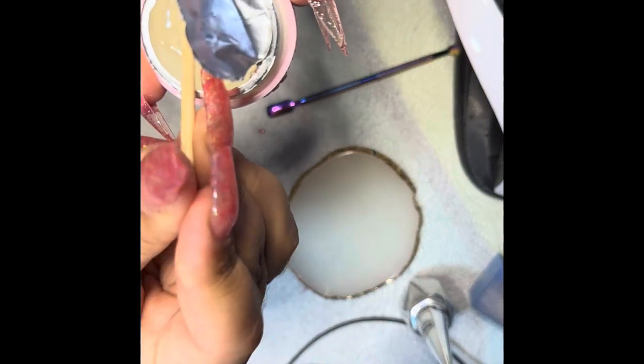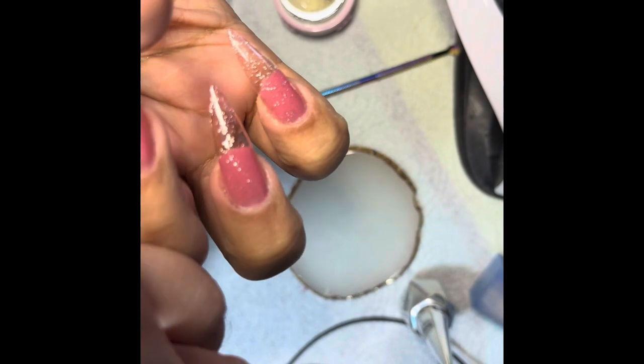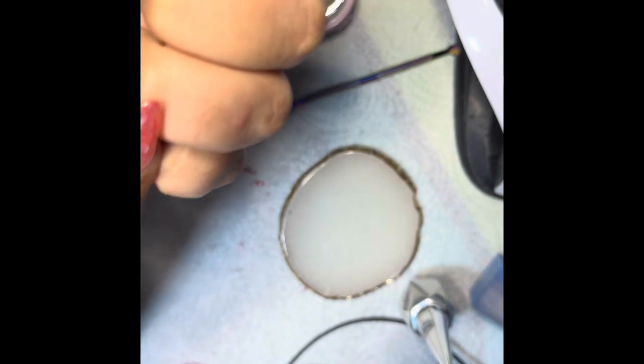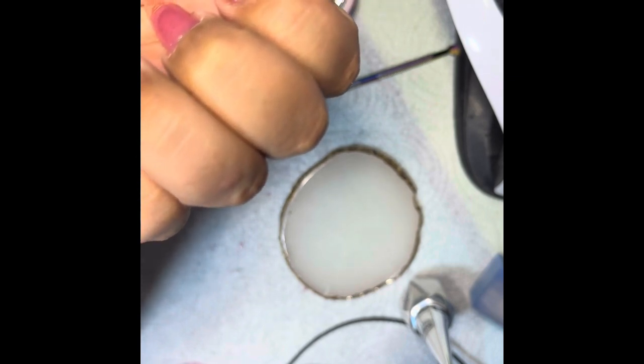So I have these other beautiful rhinestones. I'm gonna use the silver ones, and I'm gonna put those on my ring and index finger. And just a cute little design, something very cute, something elegant, something simple, something for the working woman, you know? We gotta be professional. Being professional, tú sabes? I'm so sorry, I'm out of frame.